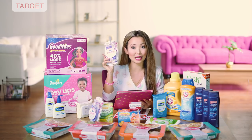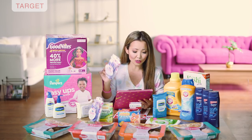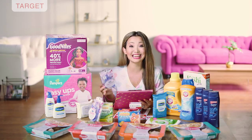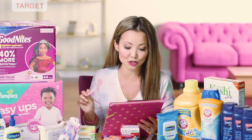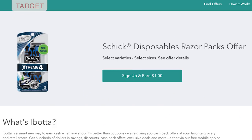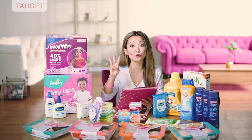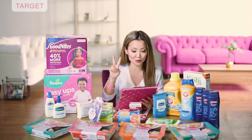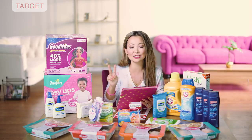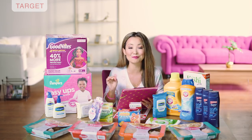So what you do is you pick up two of these, use two of the $3 off coupons, and you leave the store paying $5.98. Then you're going to get back a $5 Target gift card for buying two. And inside Ibotta, there is a dollar cashback that you can use. That cashback has a limit of three on the same transaction. Because you bought two, you can submit for it two times, or two quantities of two, to get $2 back, making the final price free plus a dollar moneymaker.